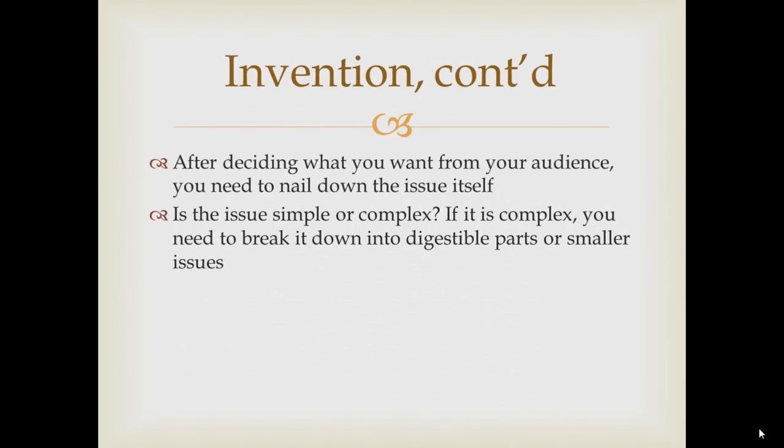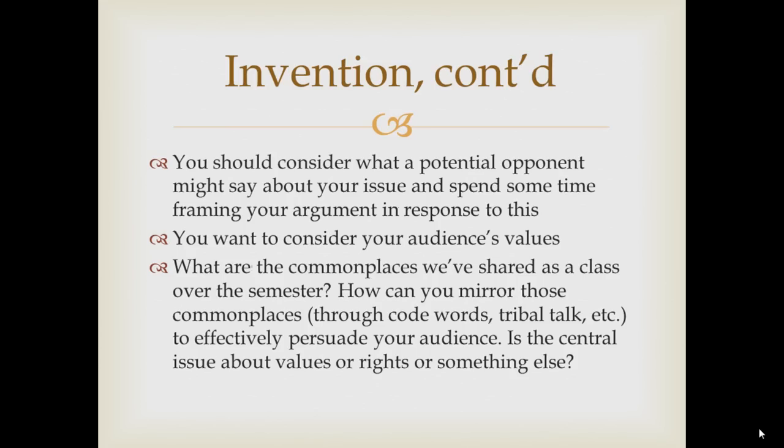After you decide what you want from your audience, you need to nail down the issue itself. Is it simple or complex? If it is complex, you need to break it down into digestible parts. Again, smaller issues. If you focus too much on minute details, you're going to lose your audience's interest. You should always consider what a potential opponent might say about your issue and spend some time framing your argument in response to this. As I mentioned, you want to consider your audience's values, and of course, part of framing those values is thinking about the common places that we share as a class, and of course, mirroring those so that you, again, are on the inside, that you're talking their language, quite literally.